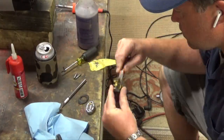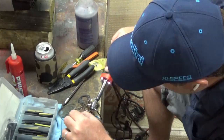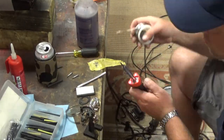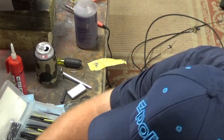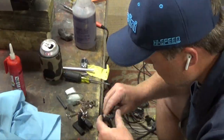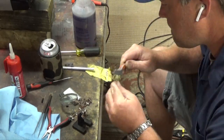Also, I had to rebuild the switches. Neither of them worked. So I got in there, I resoldered the connections, and then there's a little ball bearing and a spring that makes that connection as you flip the switch. And they were missing, but I found springs and ball bearings in my junk drawer that actually worked perfectly. That's what you get for not throwing anything away ever.